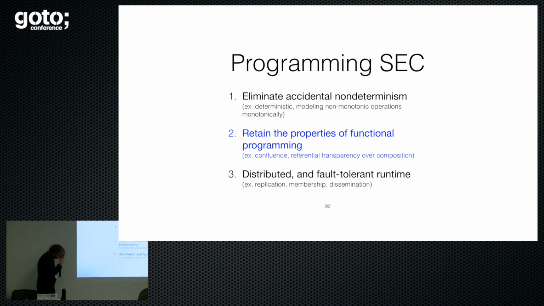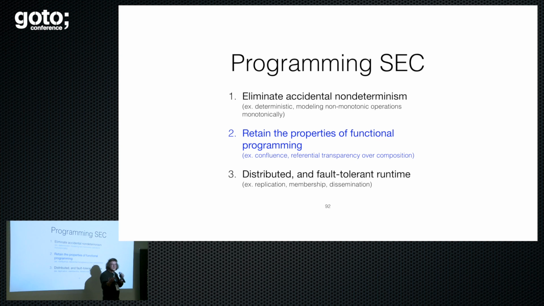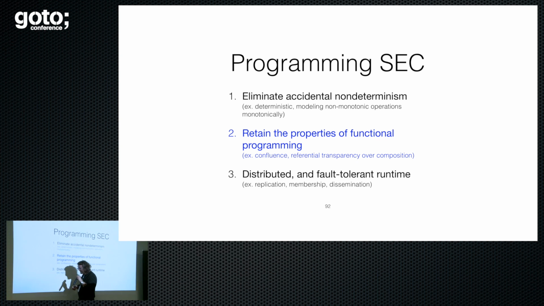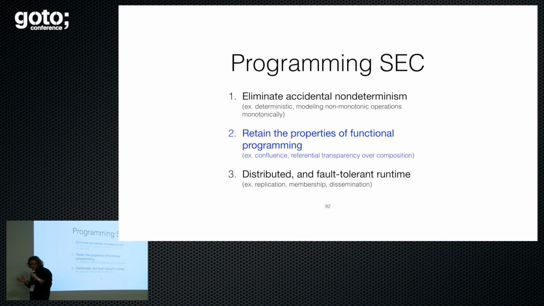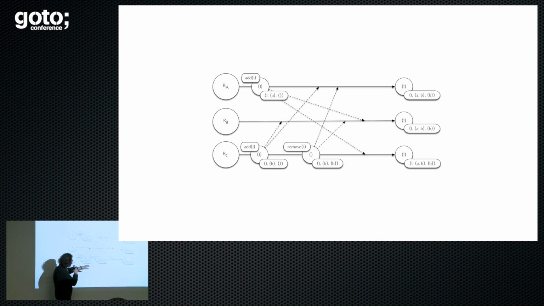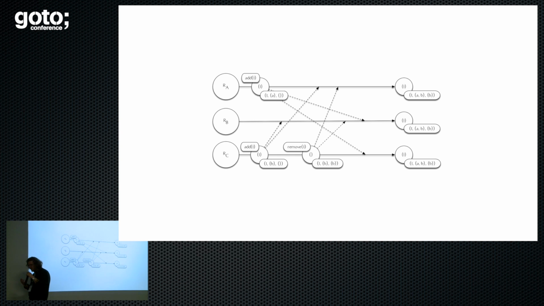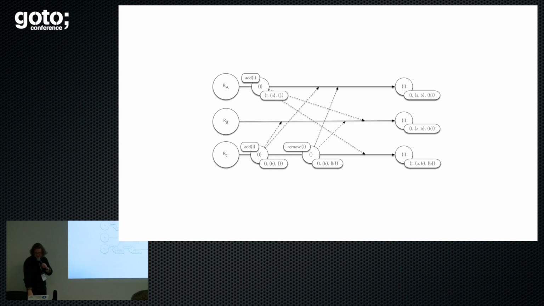Okay, and so once we have these data structures, formalized as bounded join semilattices if you're into mathematics, what we need is a programming language that will allow us to build applications with them. Because I can't read the value. If I go back to this example, and at this time I read this value and then I base some decision on it in my language, well, when it eventually merges, that decision might not be valid anymore. And so what we want to do is have a language that appears like a normal functional language, but actually it manipulates all of this internal metadata transparently for you. You can think of this as kind of a monadic composition of the data structures.